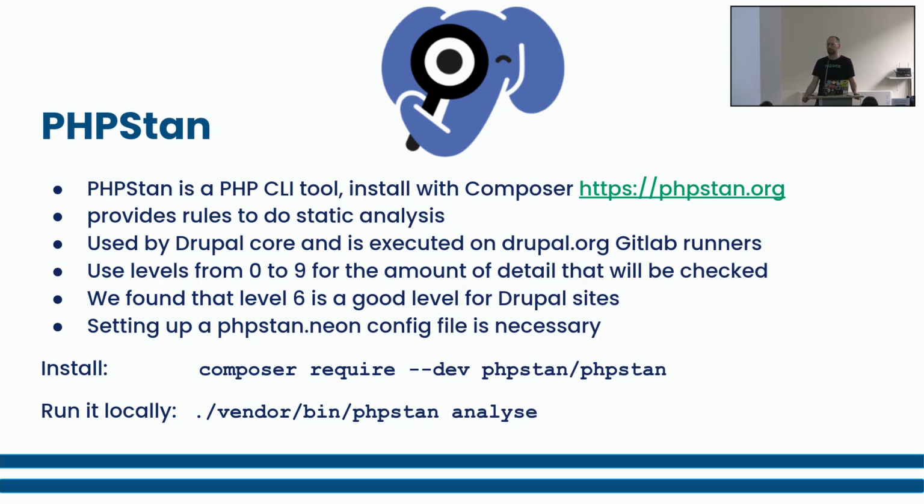And what I found, what we do at Jobico, we use level 6, which is kind of a good mix of, okay, we check really important stuff that should be checked. For example, that certain methods are really there that we are calling. But if you go further up a level, it gets really, really picky, and you would need a lot of type annotations that I currently don't like. And the problem with Drupal code, of course, is it's very dynamic. Entities are dynamic. You never know which fields exist on an entity because that is also dynamic. So we have a little bit of a difficulty there in Drupal with our dynamic types.